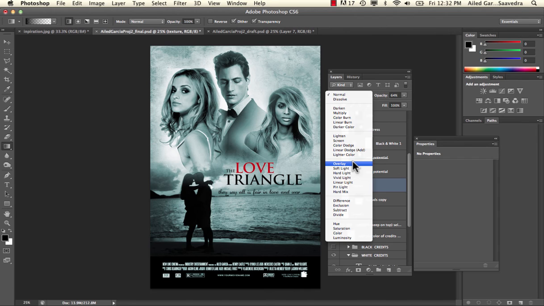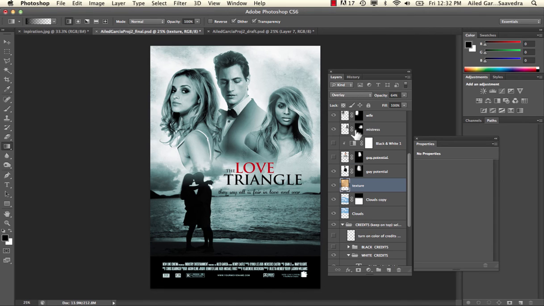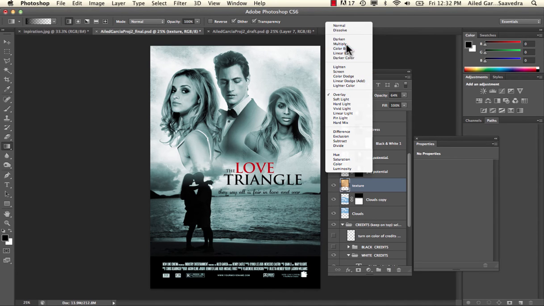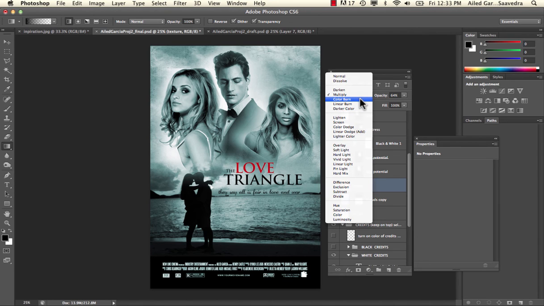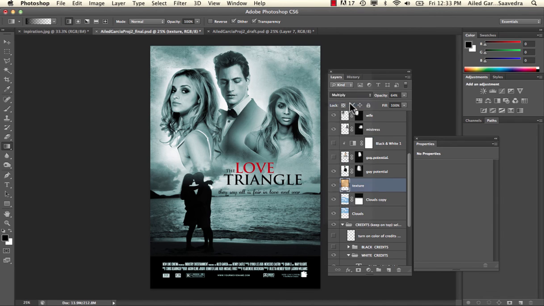Just notice the effect that you get in the background with that one. Okay, got a little bit lighter. I'm going to try multiply, a little bit darker. Okay, notice you see a little bit of that texture. And I'm going to try color burn, linear burn. Okay, and now I'm just going to go ahead and lower the opacity here so you can see how you can also manipulate that. Okay, and I'm just going to put it where it seems to visually make sense for me.